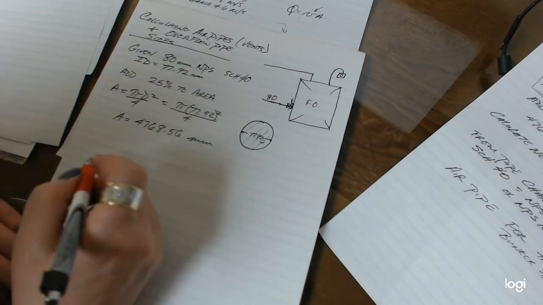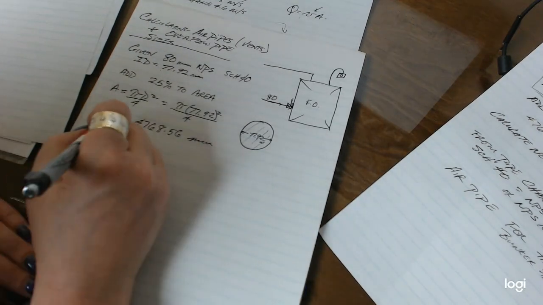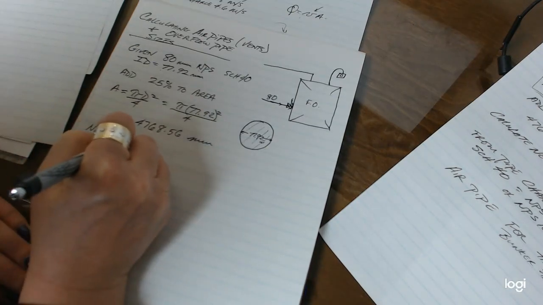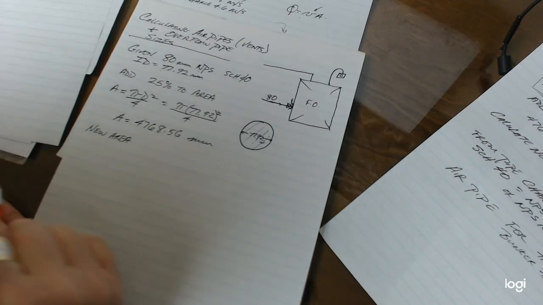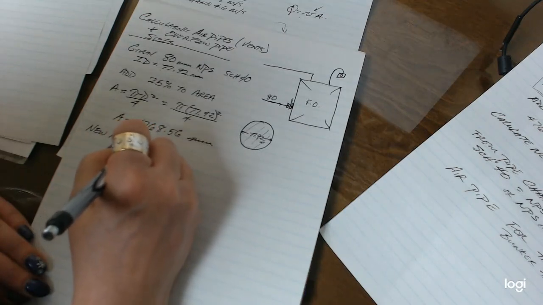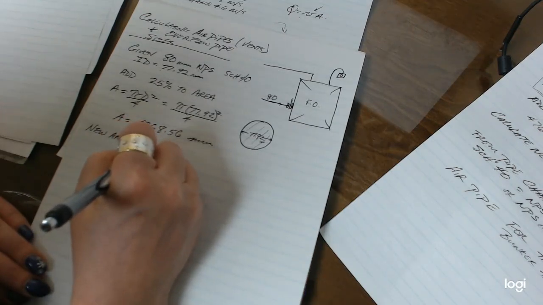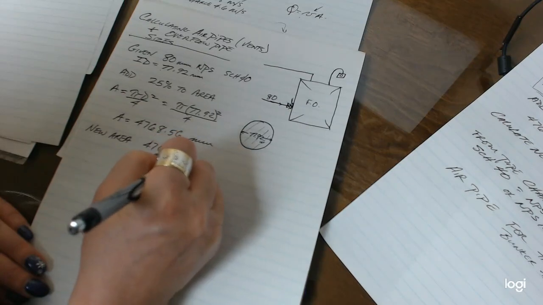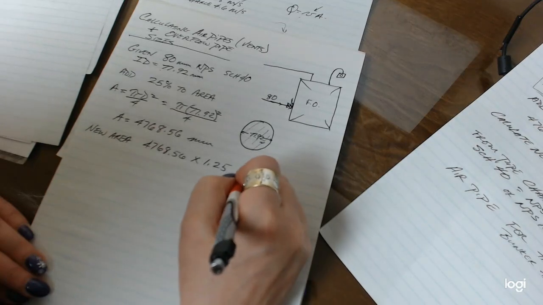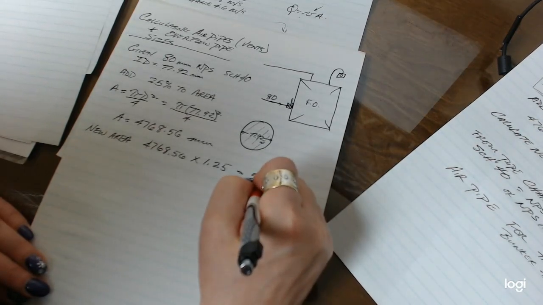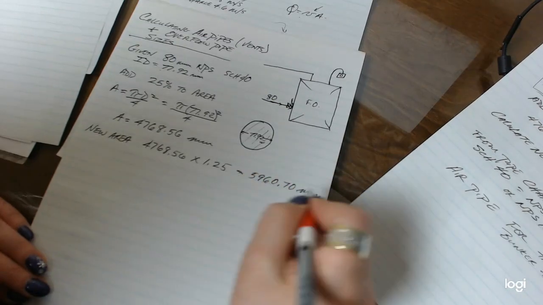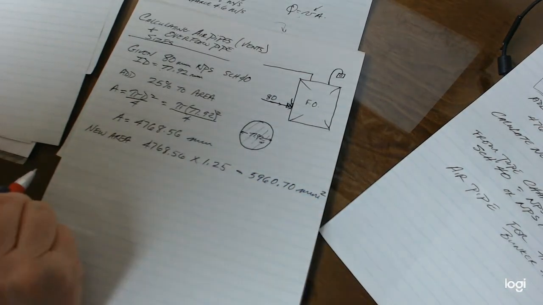So now what we have to do is add 25% to that. So my new area of my pipe, and remember it is imperative that these sizes always be bigger, I'm going to say my new area is going to be 4768.56 times 1.25. And that gives me a new area of 5,960.70 millimeters squared, because we're talking about an area.